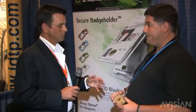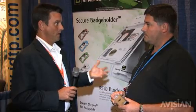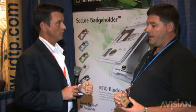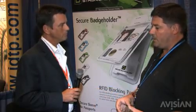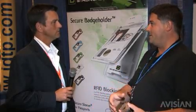Okay. So for those readers who are in the federal government space and are interested in the FIPS 201 compliant products, are all of these approved for FIPS 201 use? Every product here is FIPS 201 approved, with the exception of the passport sleeve, but it's only because FIPS 201 doesn't apply to passport size. It's the same material that's FIPS approved for the credit card size.